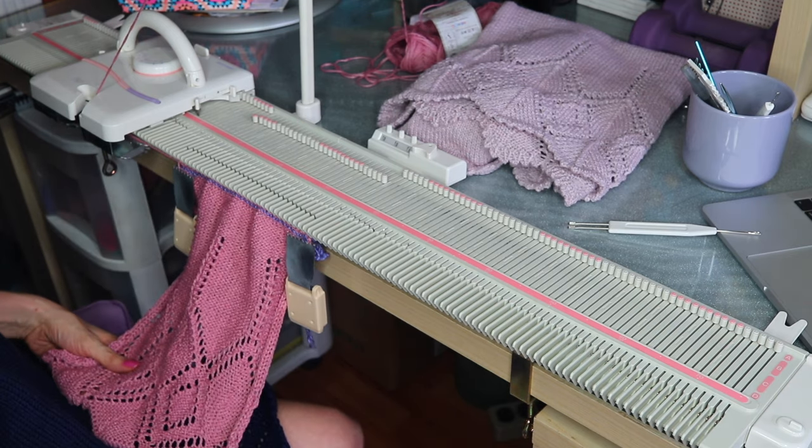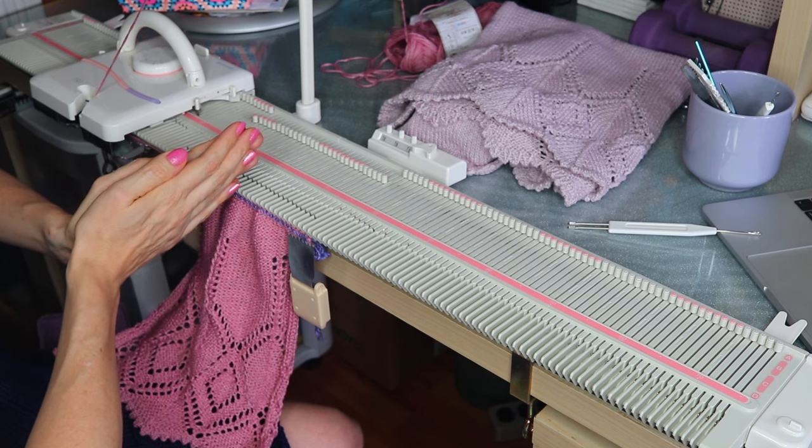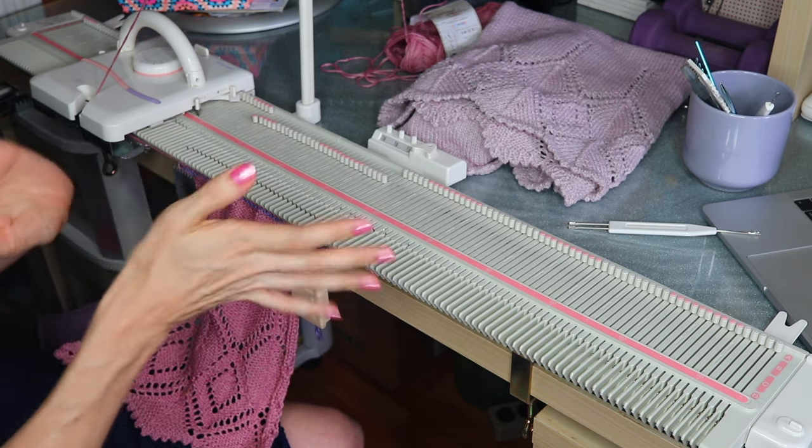And then we'll just continue knitting. So for this part, we're just knitting for the entire bodice. And then next I will be showing you how to do the picot finish.